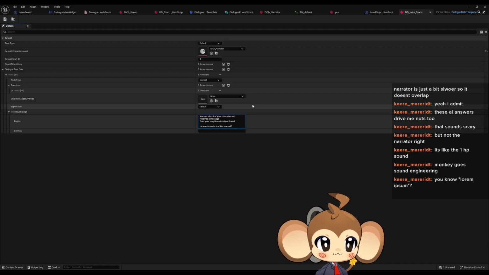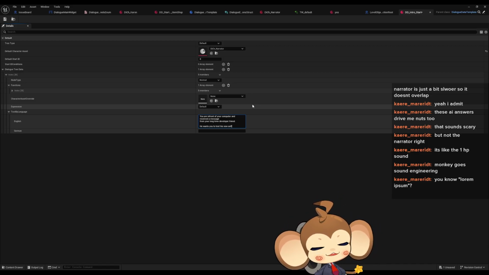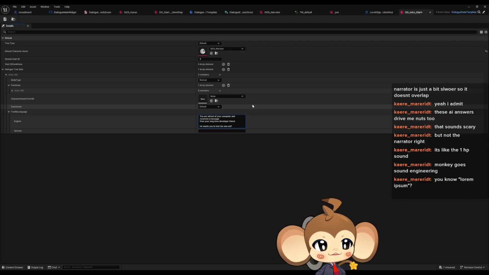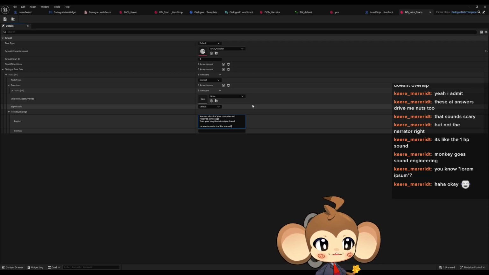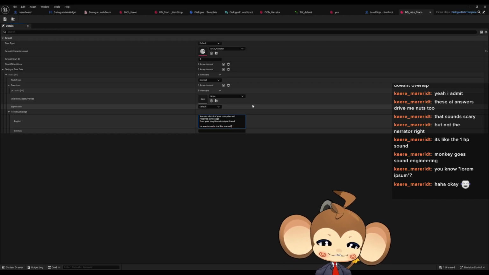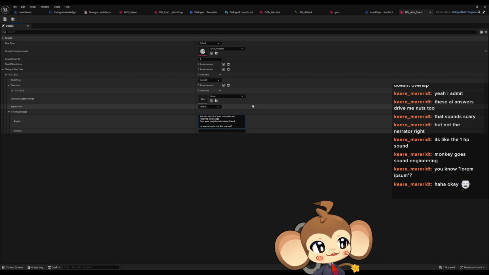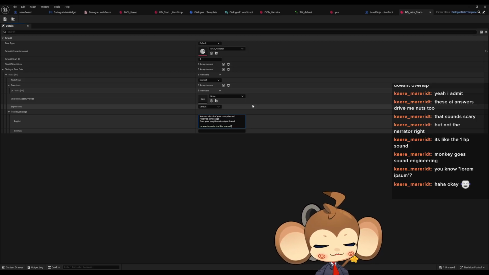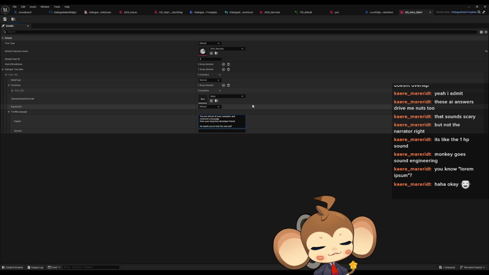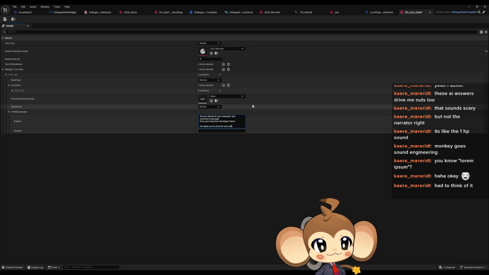Self-creating? I know lorem ipsum, but I don't want extremely dummy text. I want to have like a premise. Like some kind of framework for the story. But yes, I do know lorem ipsum. It would be funny if Unreal had a toggle to just paste lorem ipsum in there. I guess you can just copy it from somewhere else.